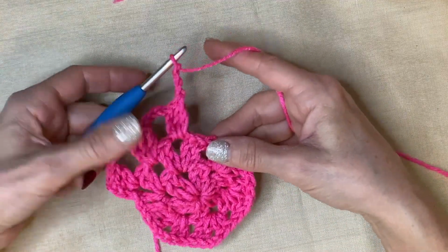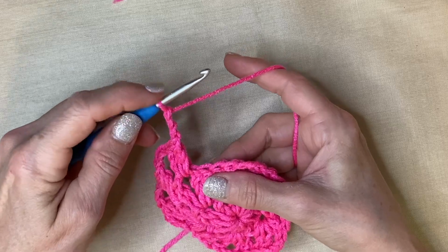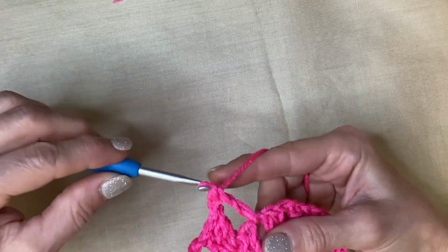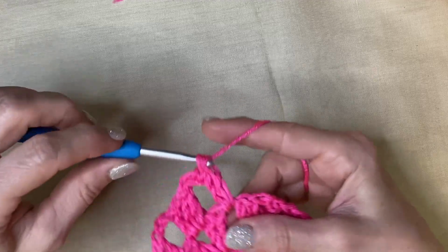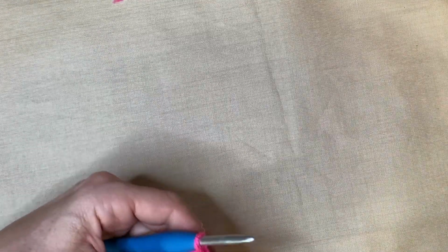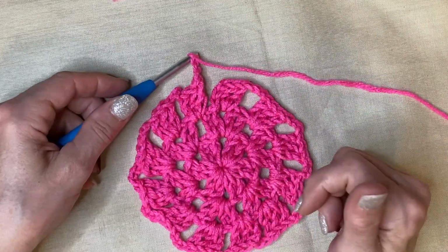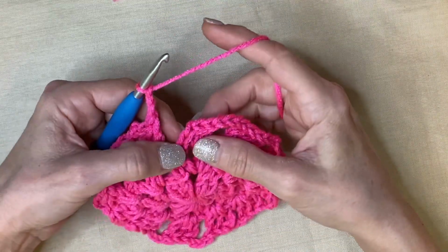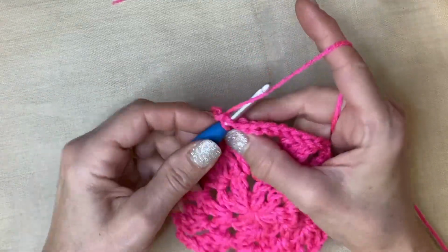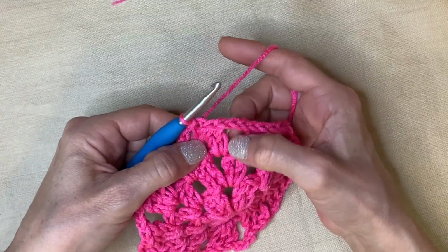And we're going to repeat that all the way around. Let's do one more together. Just hold your finger on that, and then you can yarn over, and then finish your double crochet 3. And I'm going to chain 3, and I will meet you at the end of this round. Okay, here we are back around. And I'm going to join at the top of my chain 3. Slip stitch, and again I'm going to slip stitch over these 2 and into this space.